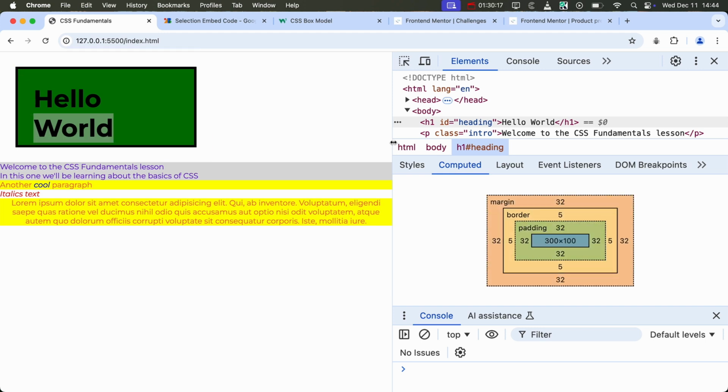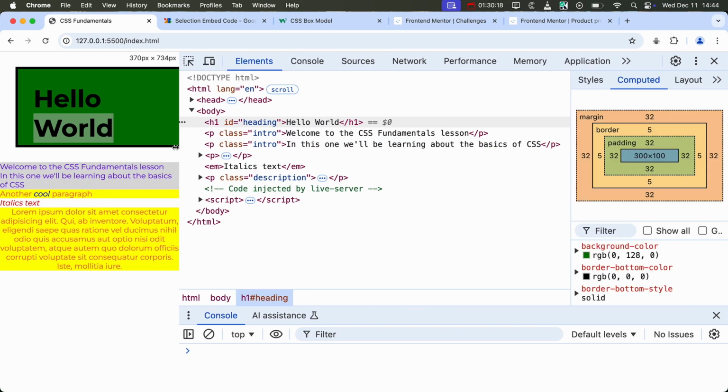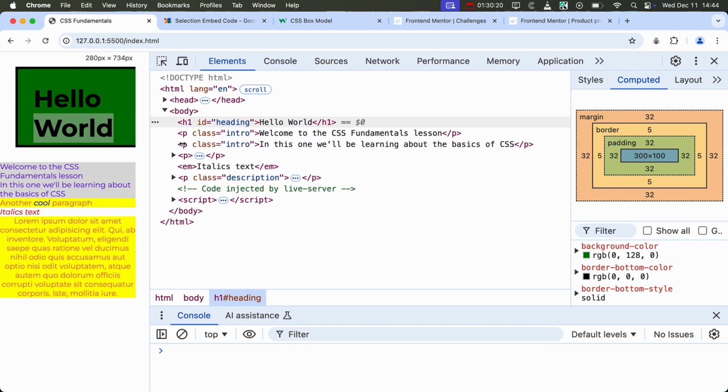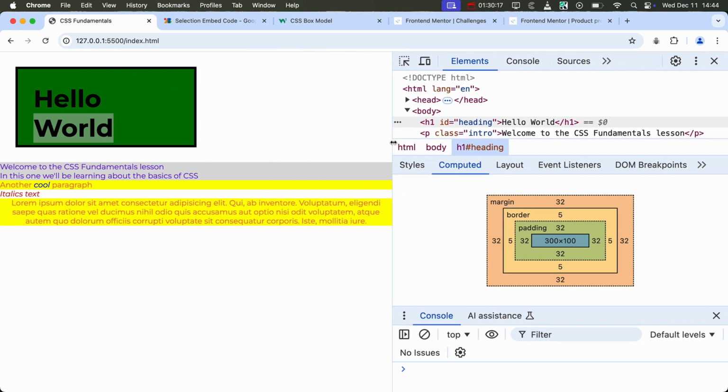Now, for many beginners that don't understand this fundamental knowledge, you might be having issues in your layout, probably when you switch to a mobile device and it does not appear like you expect it to appear. And this is simply because they don't understand how the box model works. So you can see by default, it gives the total of the margin, the border, and the padding, and the actual content.